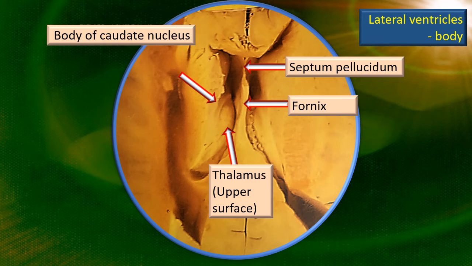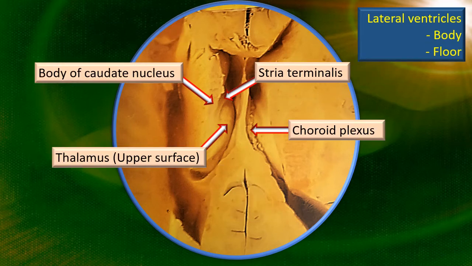You can also see the large superior surface of the thalamus and a little more laterally the body of the caudate nucleus. In fact, when you trace it up, you can even see the head of the caudate nucleus projecting into the anterior horn. A few more important details visible on first look: you can see the choroid plexus in the slit between the fornix and the thalamus — that slit is the choroid fissure. Through the choroid fissure, the tela choroidea projects, and through that the vessels come in, forming the choroid plexus that secretes the CSF. Remember, it's the same choroid plexus that also supplies the third ventricle.